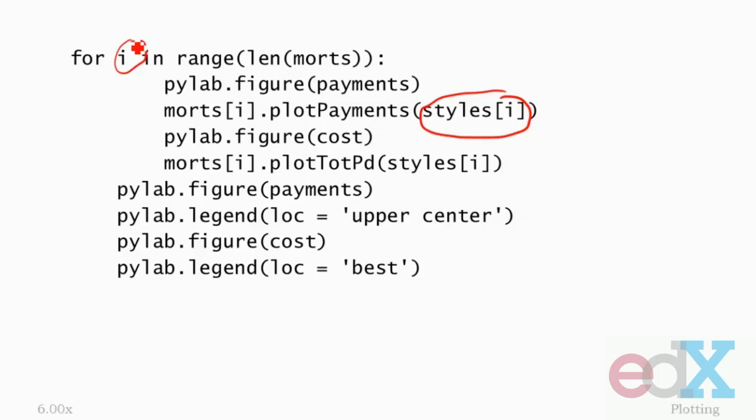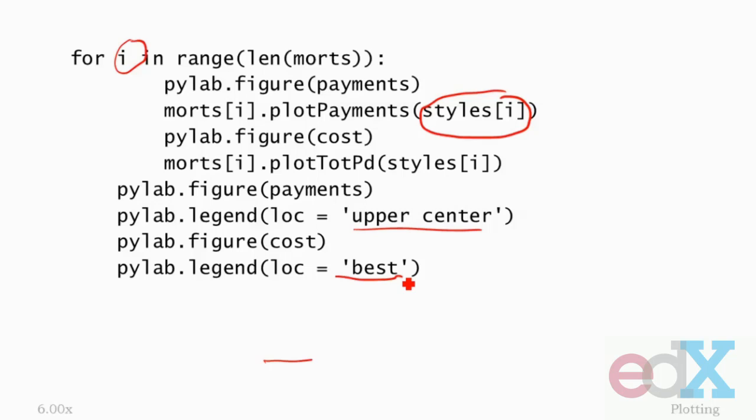The other thing you haven't seen before, we have the legend command. You can do it with just open close parentheses, in which case it will be put in the default location. Just to show you don't have to, I said I want this figure in the upper center, and for this figure, I'm saying I don't know what's best. I'm going to let Pylab figure it out for me, put it wherever it thinks is best.